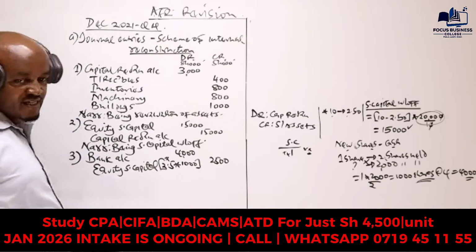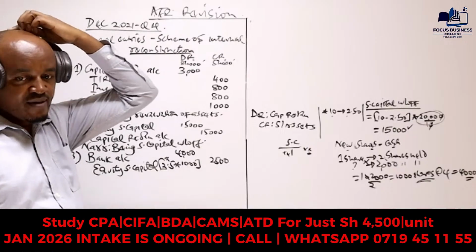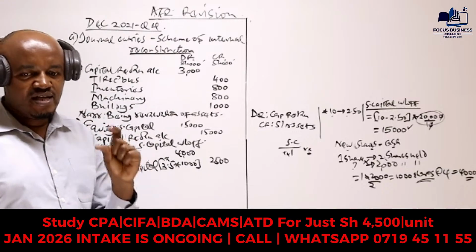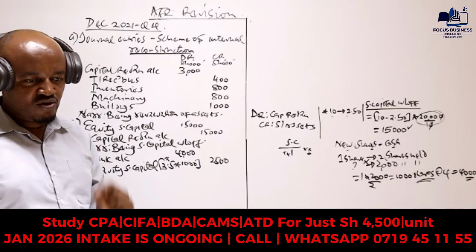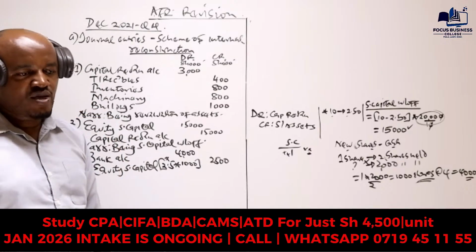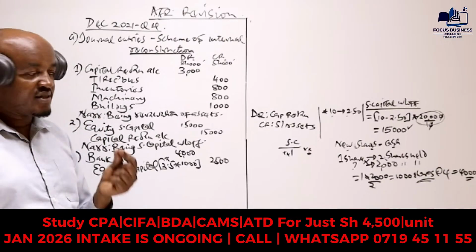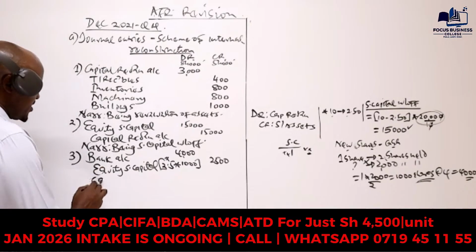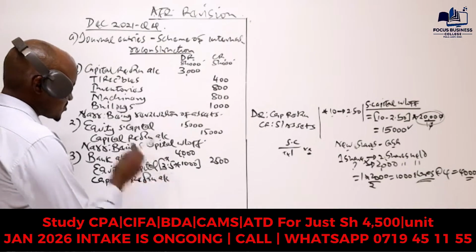Now, it automatically means that because the shares were issued at 4 shillings, they were issued at a premium, a share premium. Whenever we are accounting for external reconstruction and shares have been issued at a share premium, that premium is not taken to the share premium account. We credit it in which account? The capital reduction account.